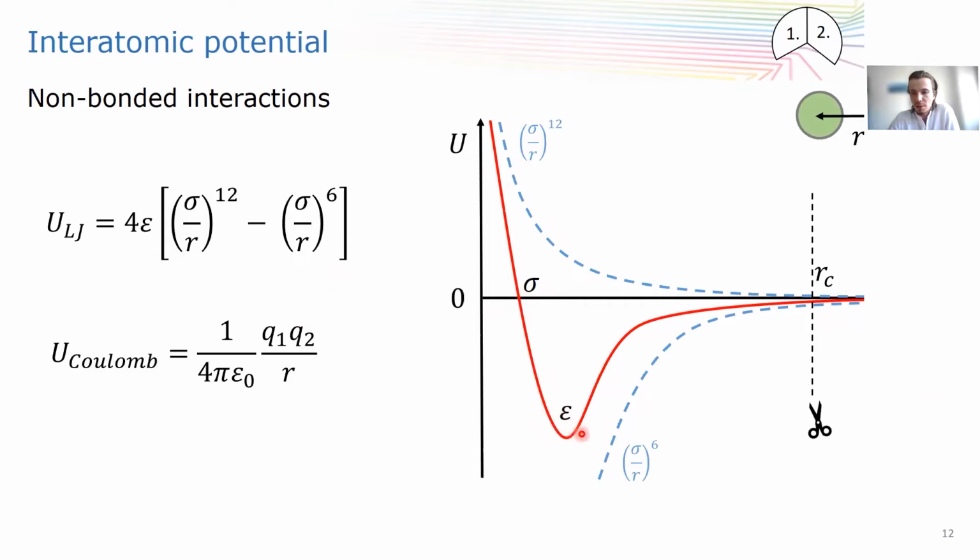So we'll use these parameters to create these potentials. Another important thing I want to show on this slide is the range for which we let this potential apply. At some point we'll cut it, because you'll see it's close to 0 and it would be really time consuming and memory and CPU consuming in order to perform a computer simulation. So we decided to cut it at some point. I will speak about it later. As well, we can use a Coulomb potential, but it depends on the system we are modeling, right? So this is an example for non-bonded interactions.